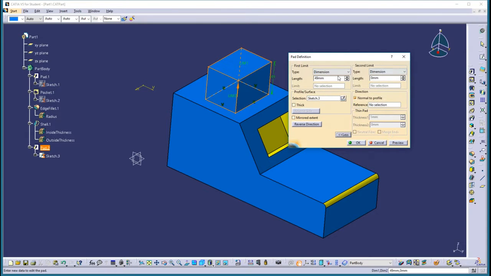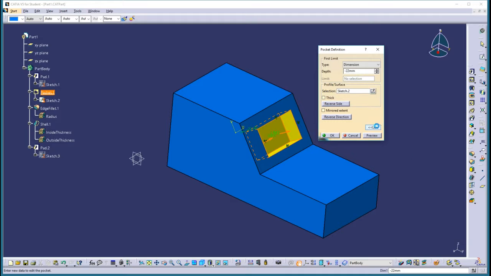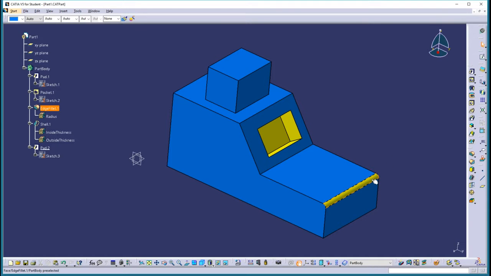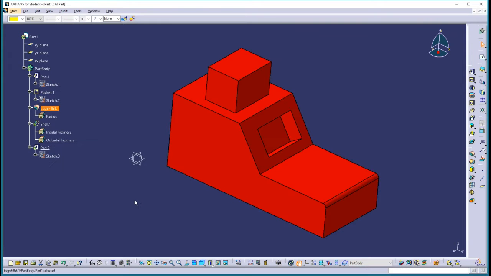And these dialog boxes are where you enter some information. And we'll take a look at the dialog box here for a pad and the kinds of things it asks for. And we'll take a look at the dialog box for this pocket and the kinds of things it asks for and how there are some things that they share in common. And we'll take a look at the dialog box for dress-up features and how we can change the values in a dialog box, and then the dress-up feature changes. Okay.